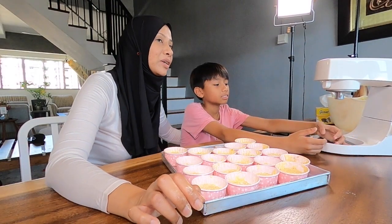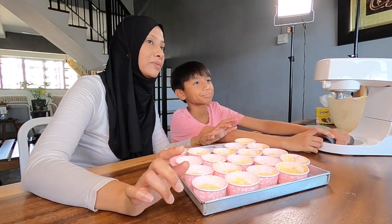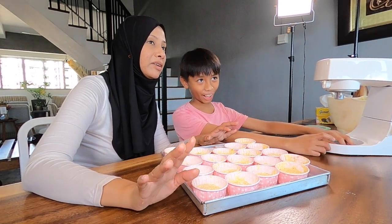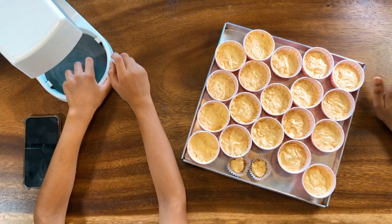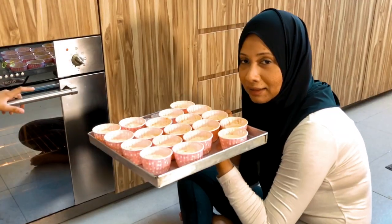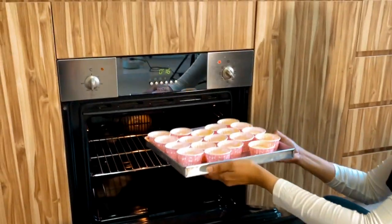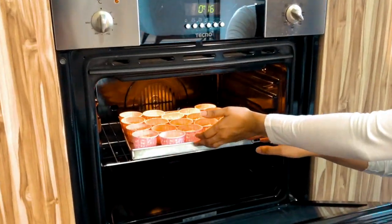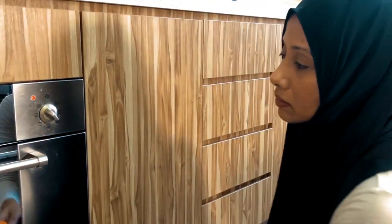So next, we are going to put this inside the oven for 25 to 30 minutes. Your oven needs to be 170 in Celsius. Okay, let's go. We're going to put it in. Bismillah. We're going to bake it about 25 minutes or so. Maximum you can go is 30. Okay. The waiting game begins.